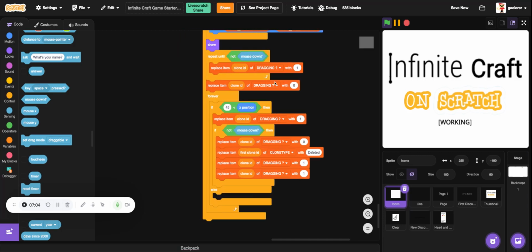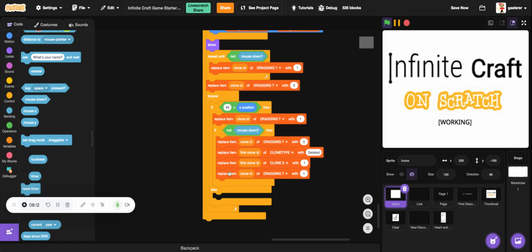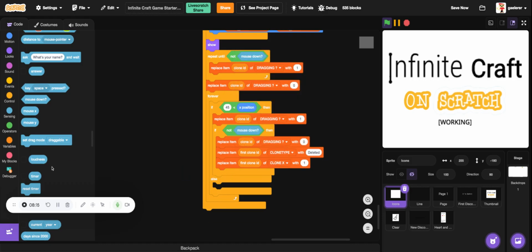So how I was saying, replace item first clone ID of clone x with deleted.